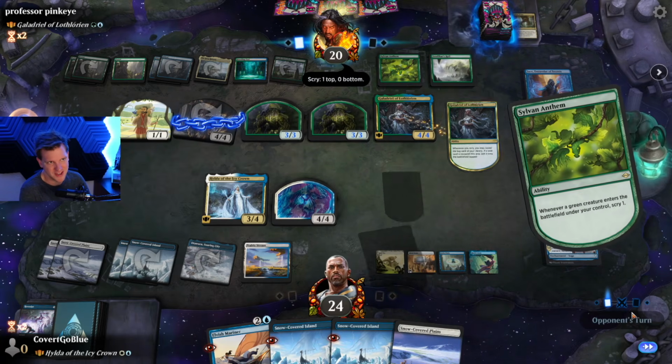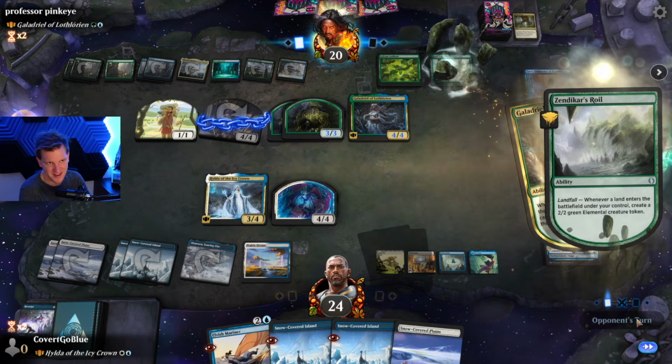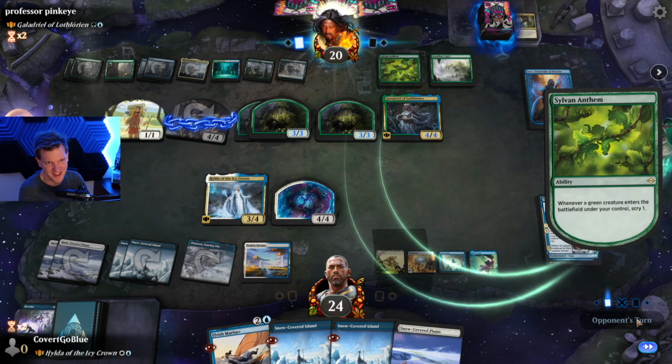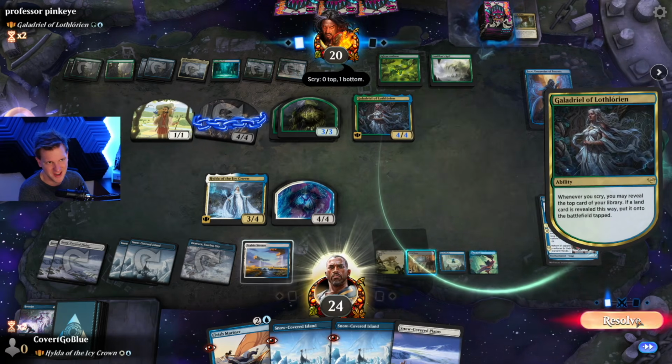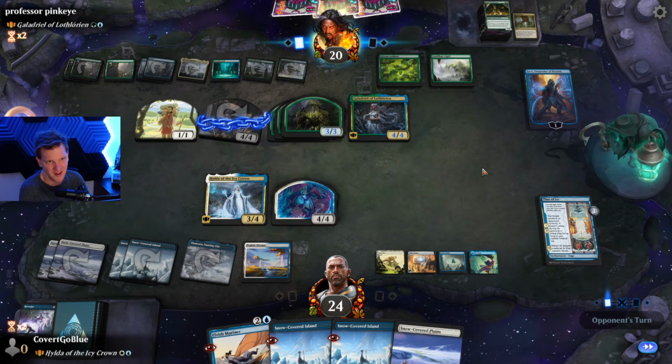What a combo this is. How many lands can they hit? Scrying through their deck with Zendikar's Royal. We need something like a River's Rebuke. Okay, they miss. We got an Augur of Autumn there.